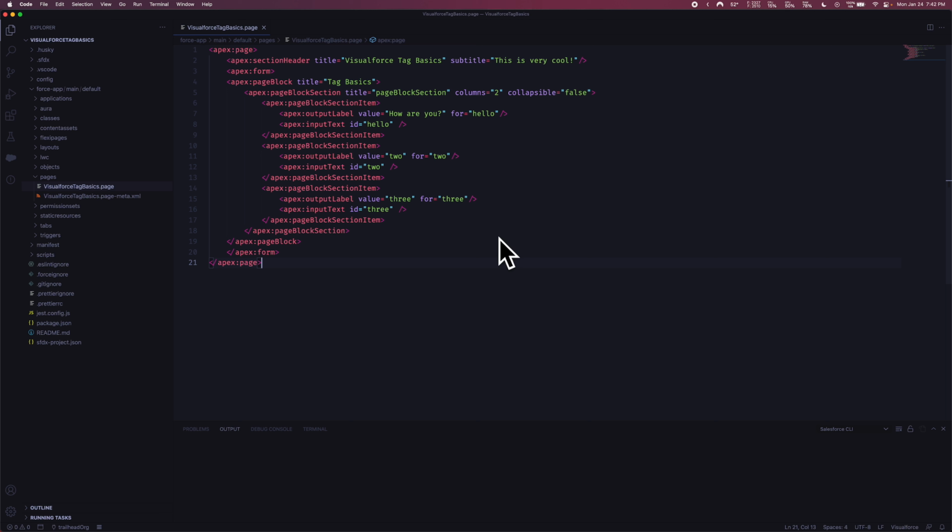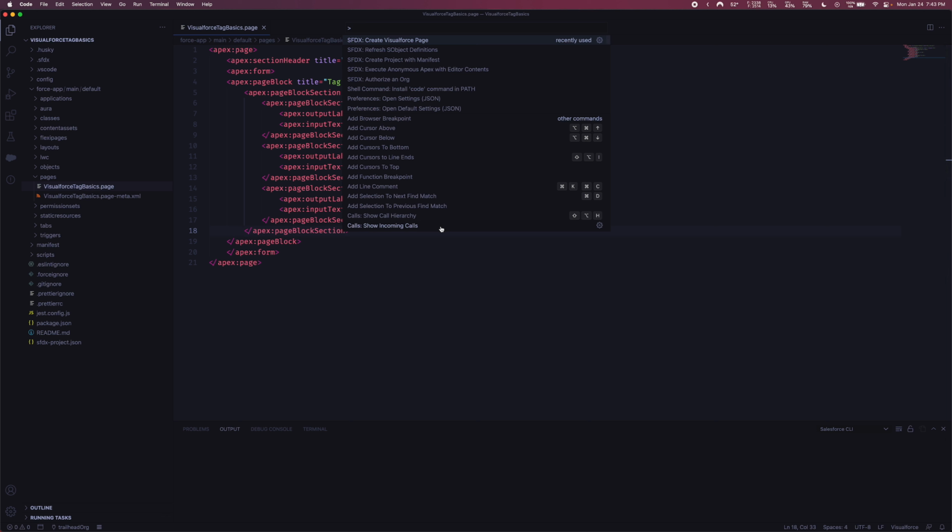You'll see here, if you watched the previous video, which like I mentioned before, you should, this is the code that we ended up creating. It's very simple. We introduced the section header, as well as the Apex form tag, the page block section item, and how all that works, as well as the output label and the input text. And like I mentioned in the previous video, we couldn't yet utilize input fields or output fields, which are fields that are directly tied to an object's field in Salesforce. But now with the introduction of the standard controller, we'll be able to do that.